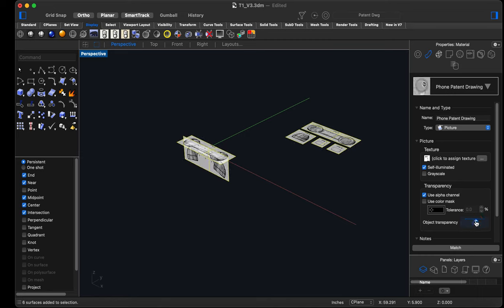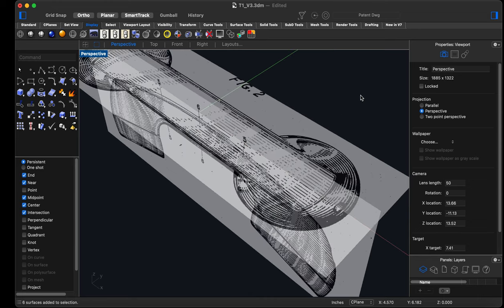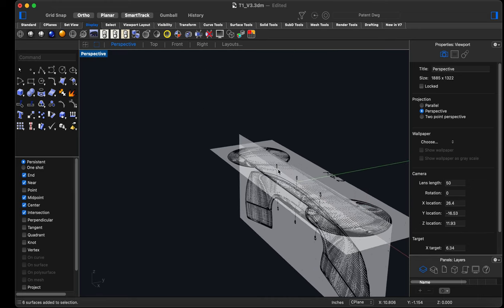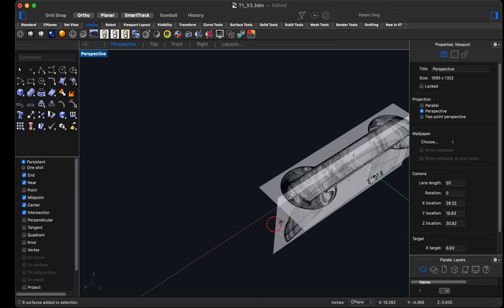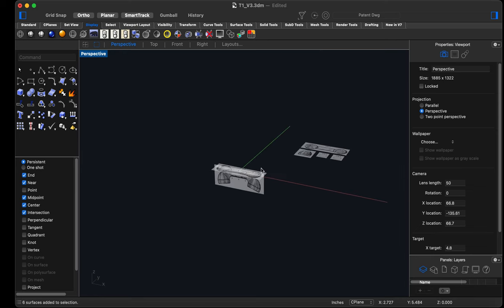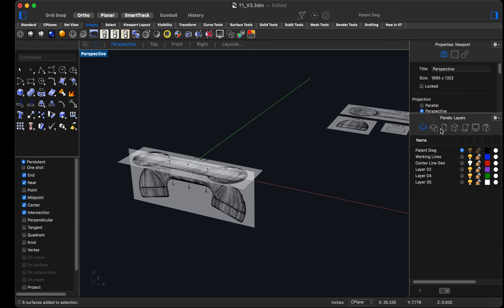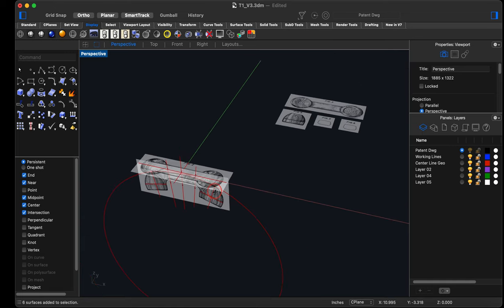And let's make this 70%. 70 is a nice number. All right, now the reason we like that is we can see the overlap and get an idea of the three-dimensional form of the object itself. All right. Awesome. Now we're cooking with gas, as they say. So we'll bring this back up. Okay, cool. All right, now back to our center lines.